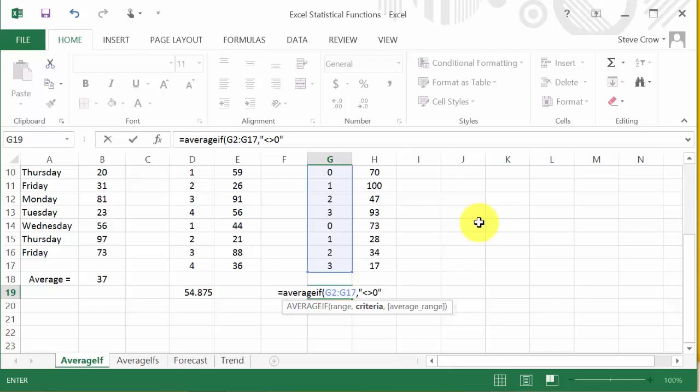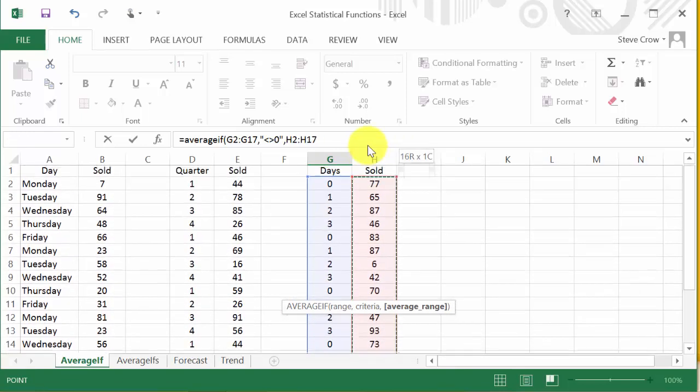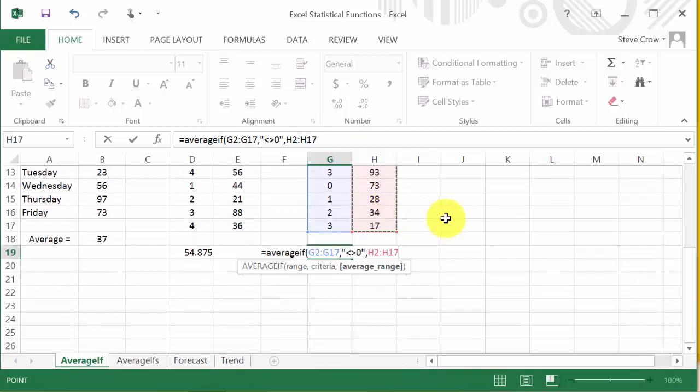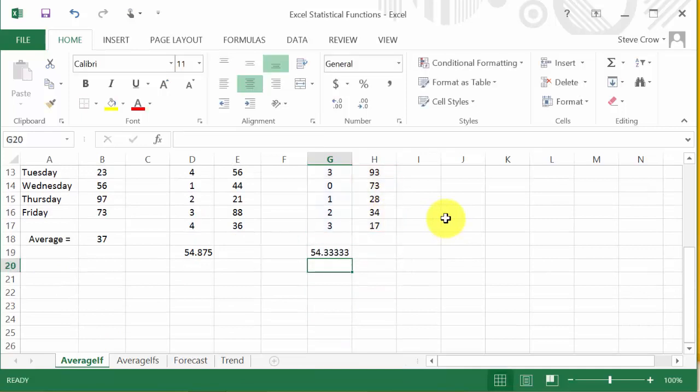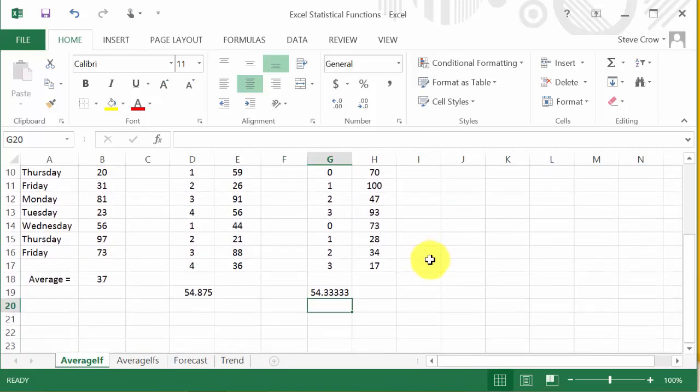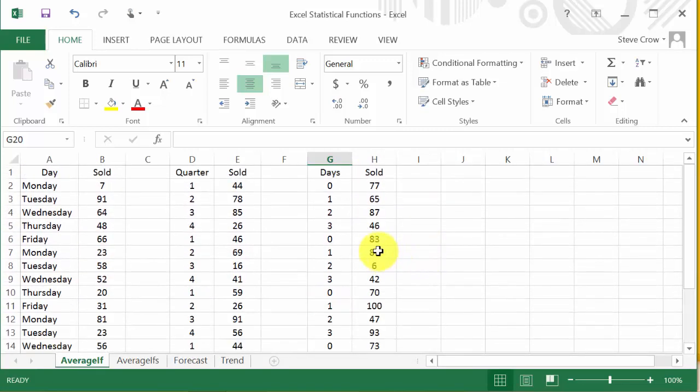Close the quotes, comma, the range I want it to average, which is this one, close, and hit enter, and we get 54.33. That's the average of all these numbers next to a 1, 2, or 3, everything but the 0. So that's the AVERAGEIF function.